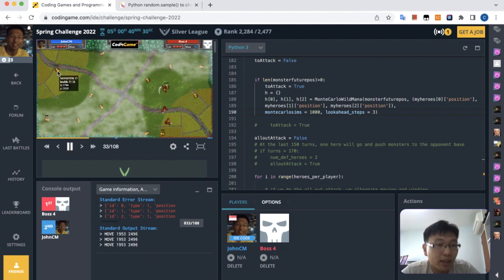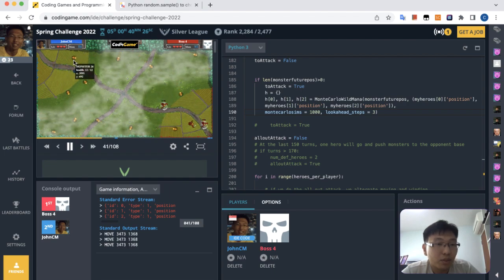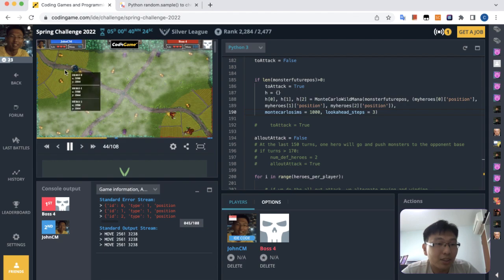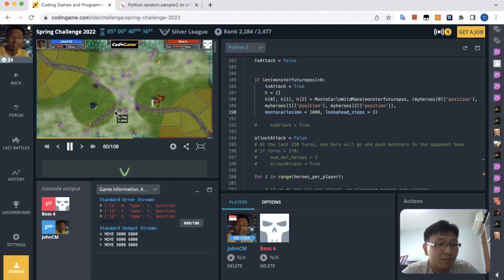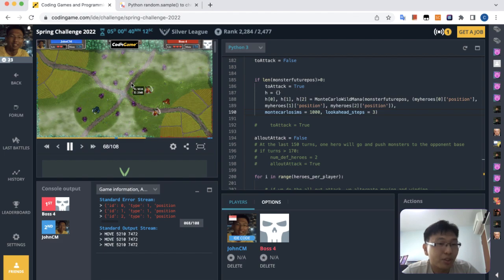Yeah. So one thing to add is the defense to the base that needs to be added in. You see, we don't prioritize this, so it's going in limbo. It only considers the next three time steps, which I think is good enough. It probably will just go to the nearest creature.